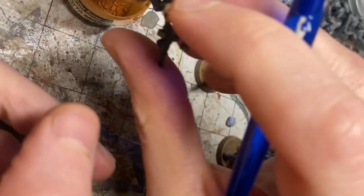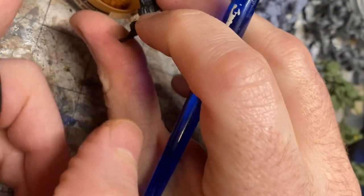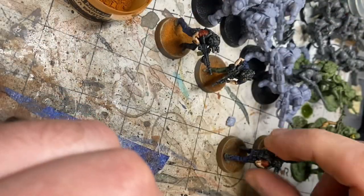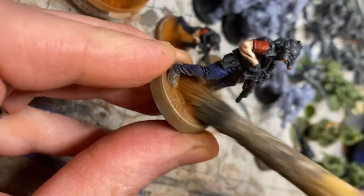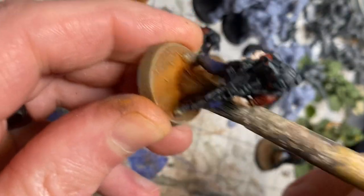And then you're gonna get the excess off. You can hit it over the container. There's numerous companies that sell pigment powders. You just gotta find the right one. Just tap some more into it. Almost done.